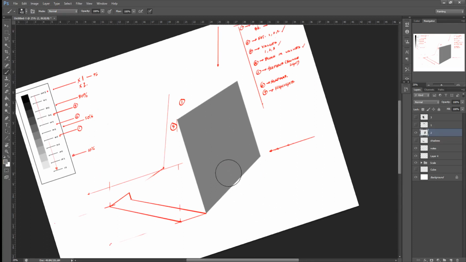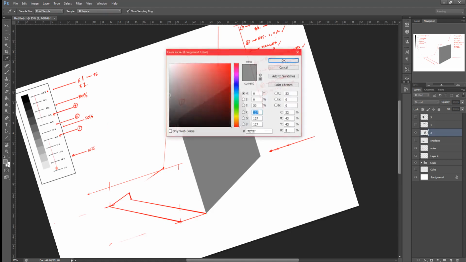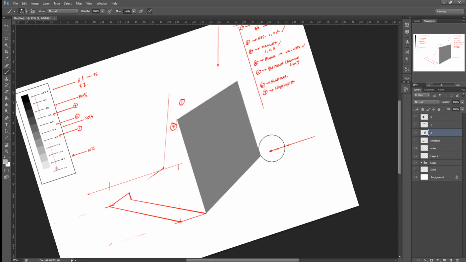So as we talked about last time, there's going to be a gradient, and so it's going to be brightest at the bottom, darkest at the top. Now you have two choices. Whatever you choose, it's fine, but it has to be consistent. So in this case, I'm going to say that I want it to be brighter at the bottom, right, than the core value. So I'm just going to slowly bring up the value. And what I'm going to do is I'm also going to drop my opacity and my flow down so that it's not as severe. Right, and I'm going to bring it up evenly.